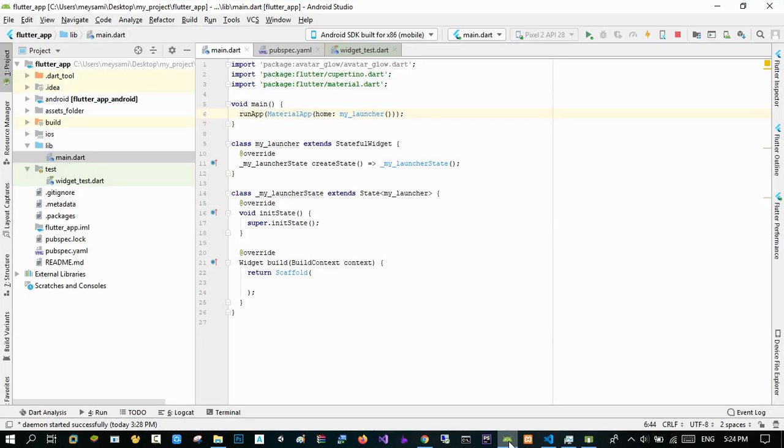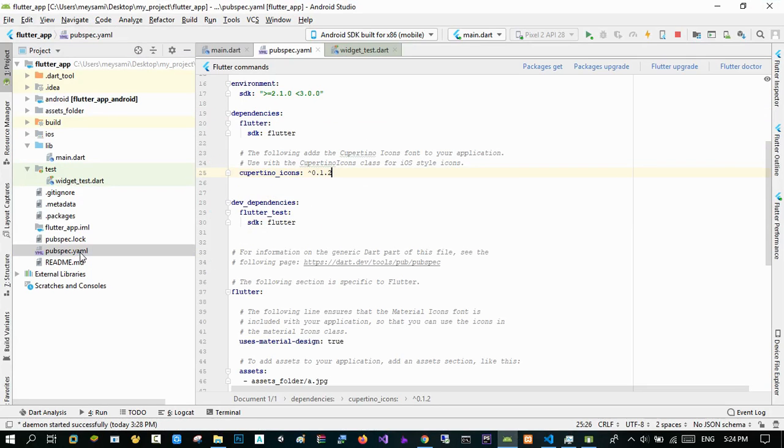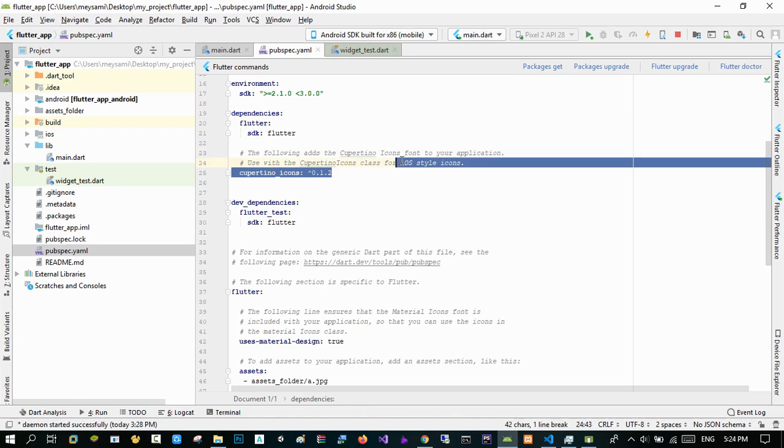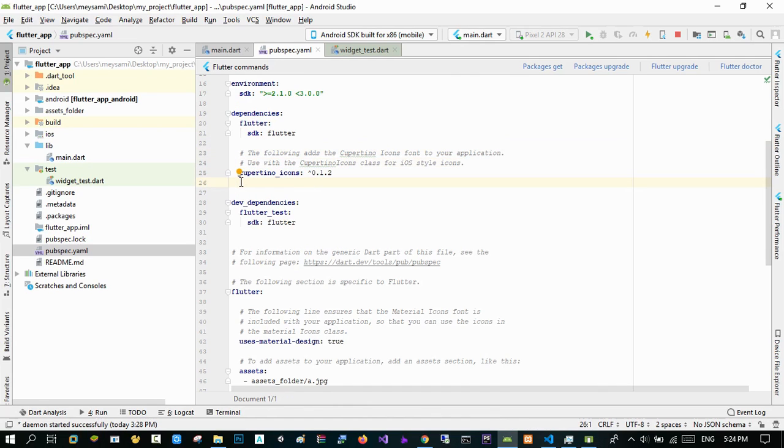Then I come here and enter the project, and then I go to pubspec.yaml and select this one. And in this list, near the dependency and in the list of all libraries that were added here, I press Ctrl+V on my keyboard in order to paste it.